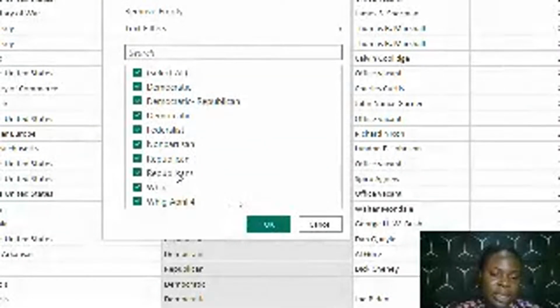So with that, I've been able to replace it. If you click on this filter box, you are going to see where we have Republican and Republicans. So we are going to either make both of them Republicans or Republican. But I think the correct is Republican. So that means we are going to change these Republicans to Republican by removing the S.